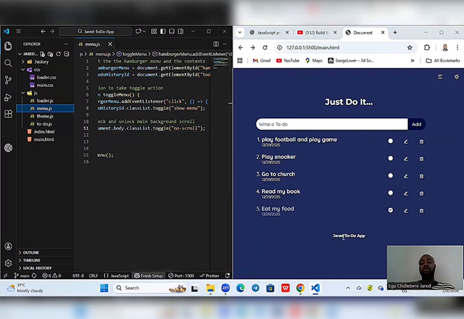So this is my small simple app, Jared's to-do app. I'm hoping to build better apps than this, and I'm hoping to learn more about JavaScript and build more complex apps, or maybe add more features to this app in the coming days and the coming future.